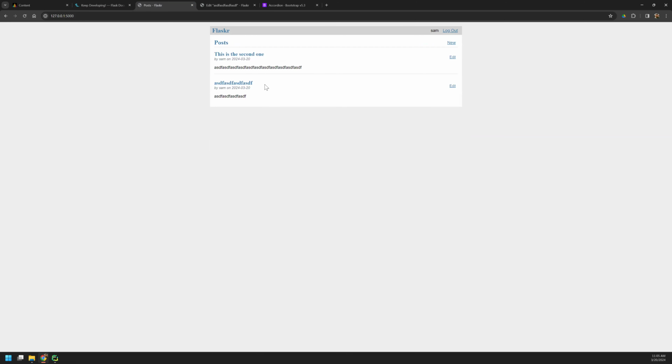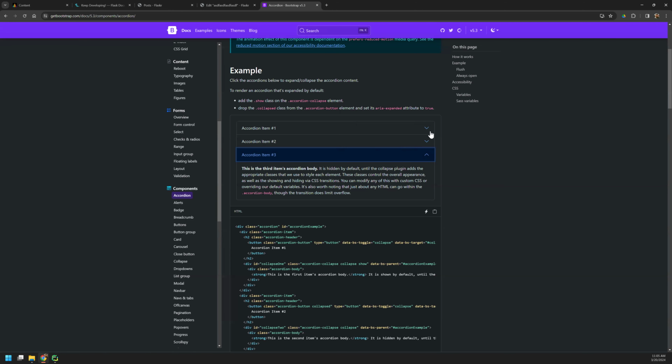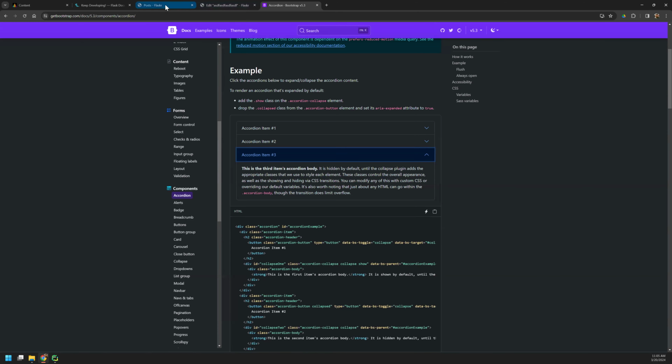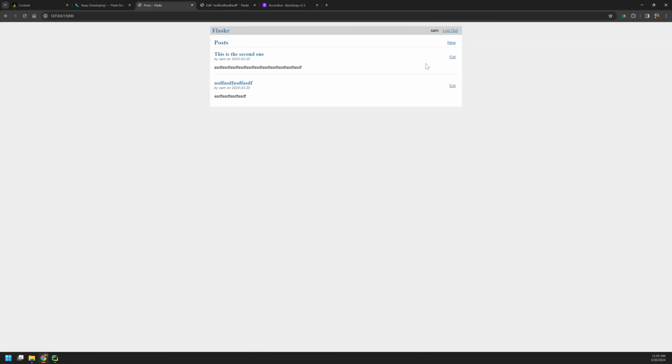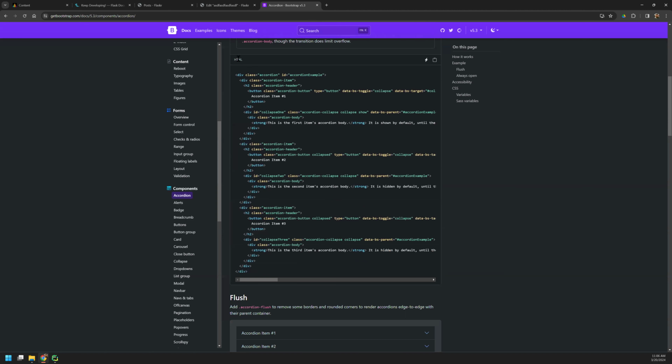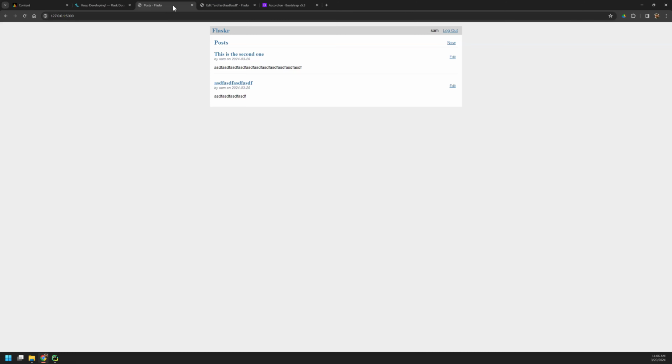So you can see we get two of these. Instead of having edit and all this pop up right away, maybe you want to set this up as an accordion so that when I click the down arrow, then I see the content of the blogs. And that way I just see the titles of everything, and I want to click on that one for more information. It's another way to use something out of Bootstrap. And it's really easy to set up. You just copy this part of it out, and you can see in here when it's activated. So where you have accordion item 1, this is where you would plug in the code for your blog post.